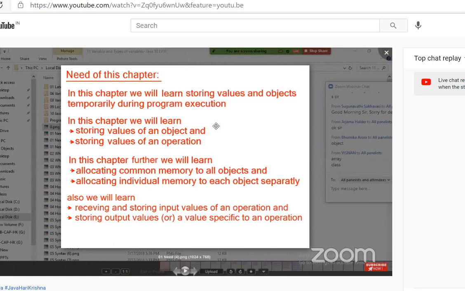Very simple. If you want to learn Java from Hari Krishna, you must join my classroom. If you want to learn Java from another faculty, you should go to that faculty's class. Am I right? You want to watch a movie, you should go to a cinema theater. You should not come to my class. In my class, a movie will not be played. A Java movie will be played.